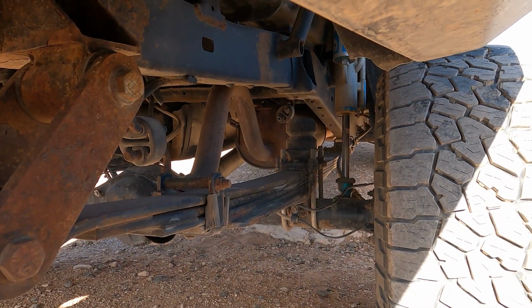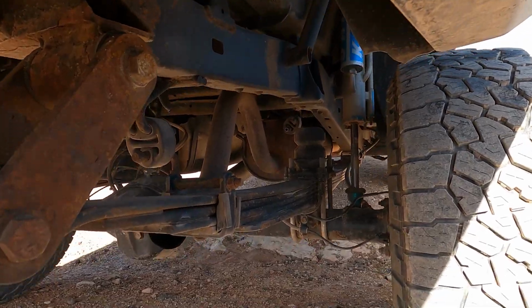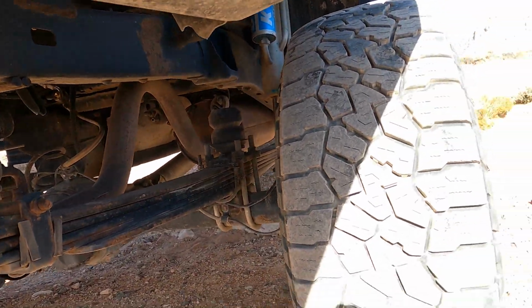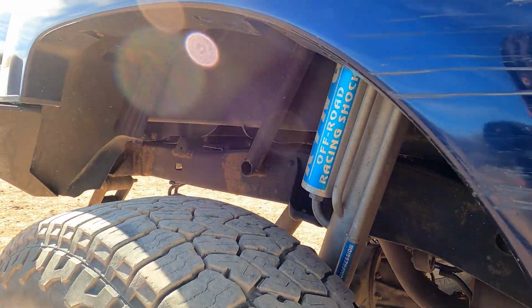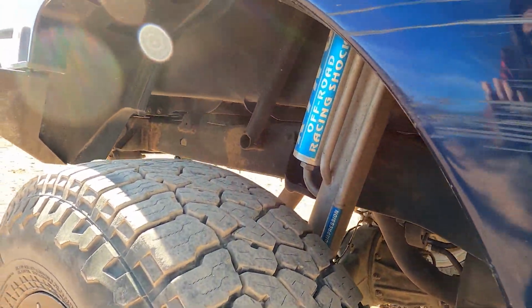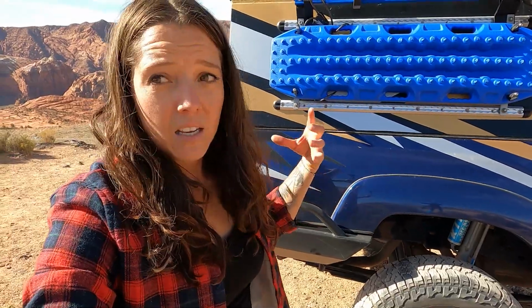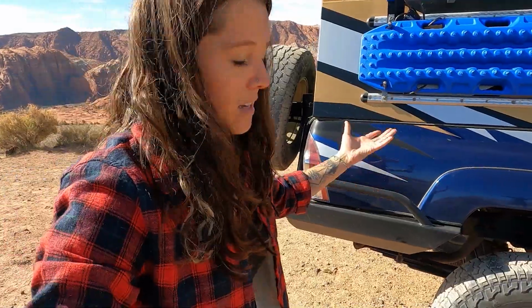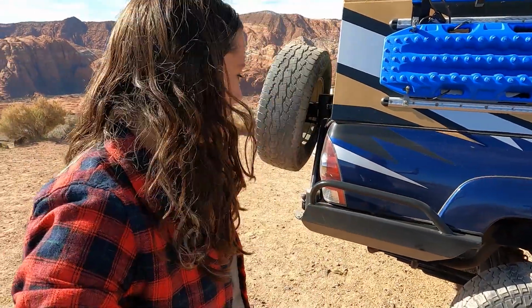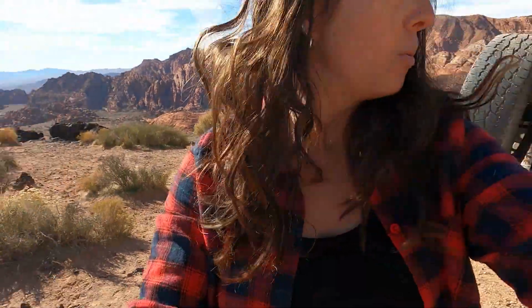Again, I did all this work before I got the camper, and in hindsight, I am actually very glad that I did because they handle the weight very, very well. So that's been awesome. They're quite a sight to see, these pearly giant kings under there. It handles the weight of the camper beautifully when a lot of people do complain about sagging leaf spring issues when getting a camper, but this has worked for me and I'm gonna just keep rolling with it, I guess. So let's move on around to the back, shall we?